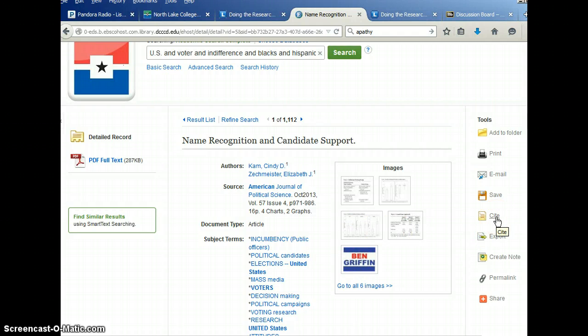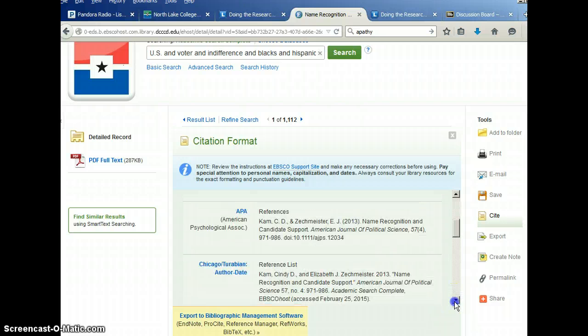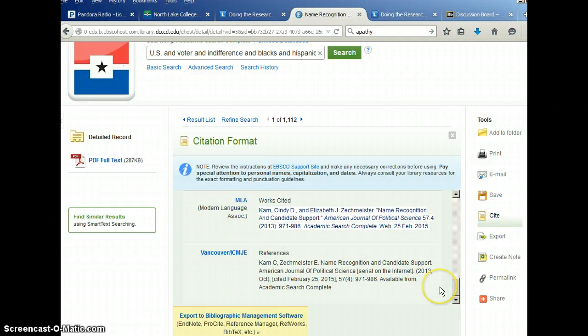Okay. Also, I had mentioned that there's an easier way to create your works cited rather than using Noodlebib or Noodle Tools or EasyBib. Over here on the right hand side, you have a button that says Cite. You select it, and it'll show you all the various ways that you can cite your sources, including MLA. Now what you can do here, you can pull up a Word document and you can do a Control C, and then you can do a Control V and paste it to your Word document, and this is accurate. Notice that there are no URLs or anything like that. So you can build it as you go rather than having to use the Noodle Tools and Noodlebibs and worry about if it's cited correctly.